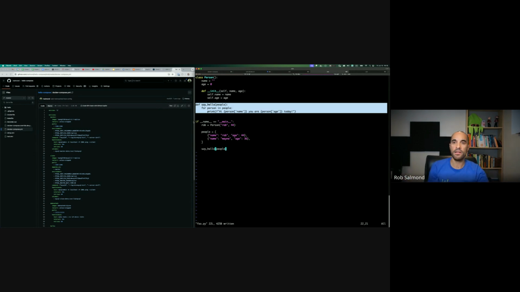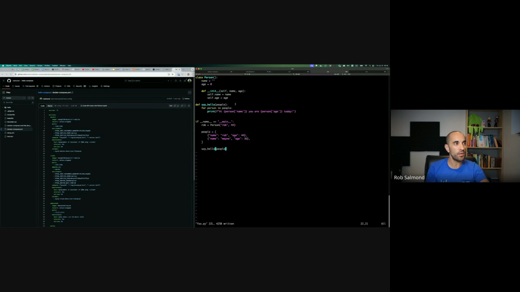It's not bound together. So the whole point of having a class is that you can do this like this. You can have the data of the person attached to the code for the person.